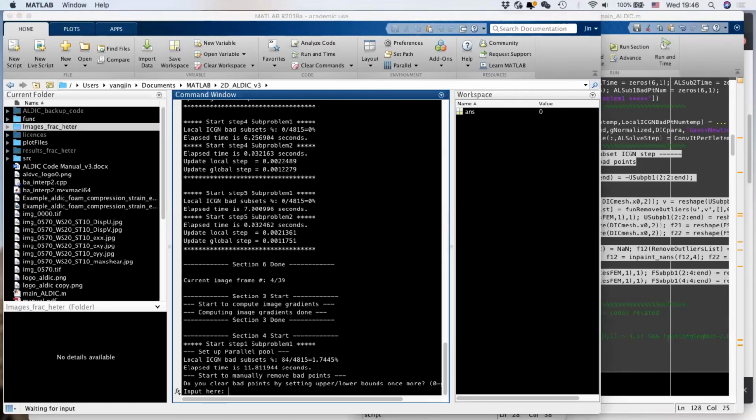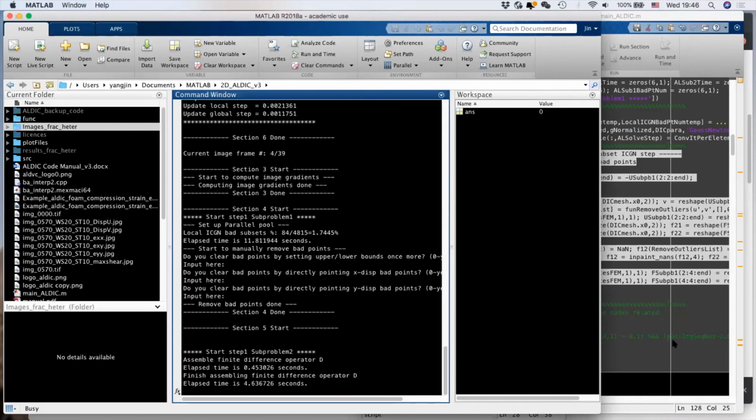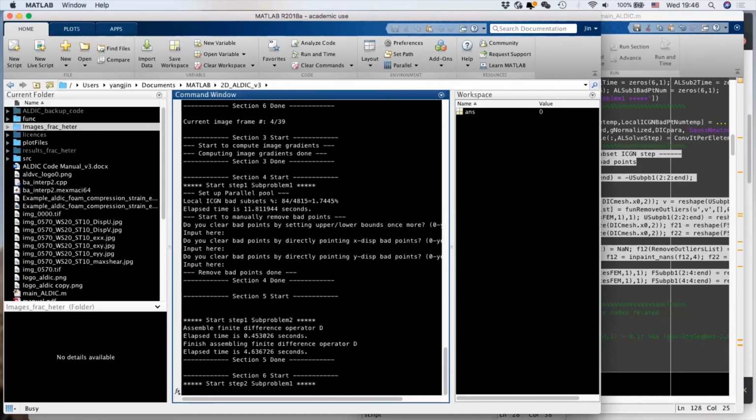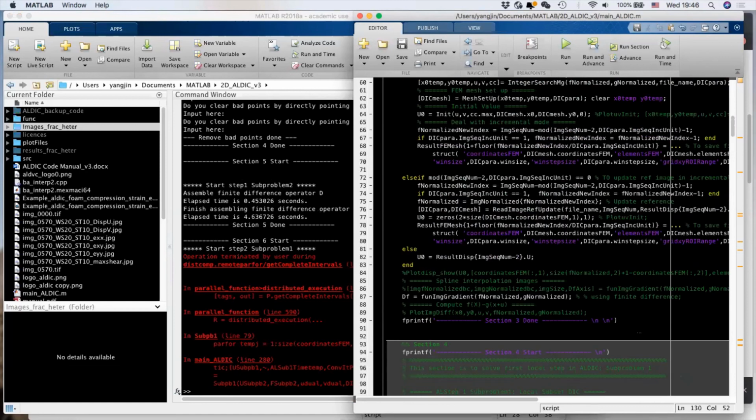Yeah, and then similarly, you can do this for the next frame, until you finish the job. And then you just run section 8 again to output all the results for the strain fields. Sometimes if you want to stop the run, you can just press Control C, and you can rerun anytime you want to restart.